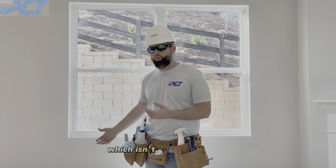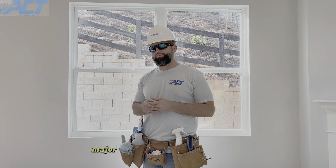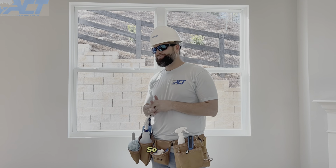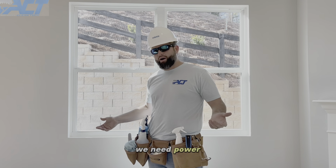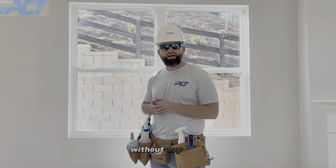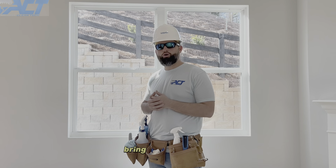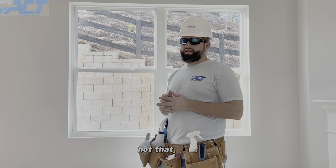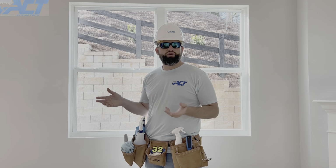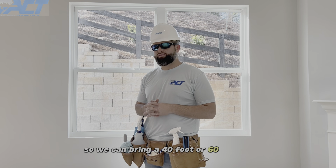Maybe a house doesn't have water, which isn't a big deal for us. We just need to bring some buckets of water. Major ingredient is water. So power. We need power. It's hard to clean in the bathrooms with no windows, without any light. But we can bring our own power. Not that bad. And then our standard ladders, 32 feet. Anything over that, you got to let us know so we can bring a 40-footer or a 60-footer.